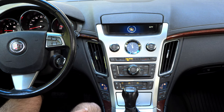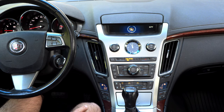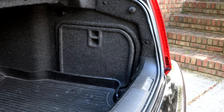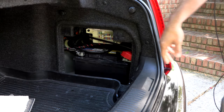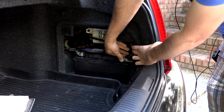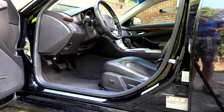I do believe we're going to be able to get to this particular actuator without going that deep, and that's what we're going to look at today. Today we're talking about the driver's side blend door. In order to maximize the space we have, I'm going to push this seat all the way back. I've heard people talk about removing the front seat altogether — that would be great because you could lay down in there — but I'm going to attempt it without removing the entire seat.